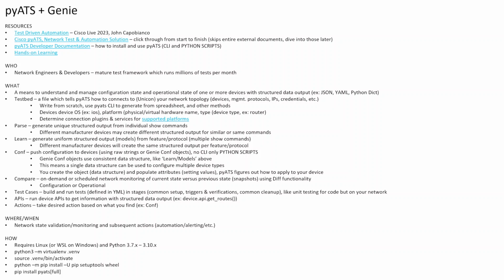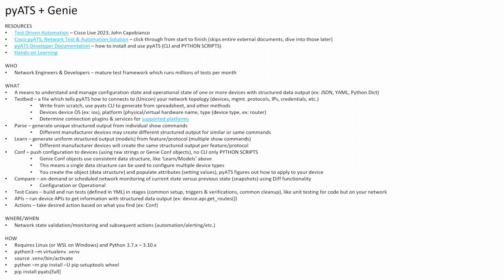So these comparisons can be run on demand, or they can be scheduled. And if they're scheduled, what you're essentially accomplishing is regular, periodic network monitoring of current state versus some previous state, right? And then based on the difference between those, if differences are identified, then you can determine some action that you want to take.